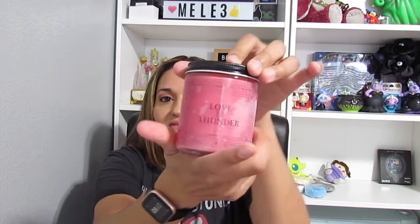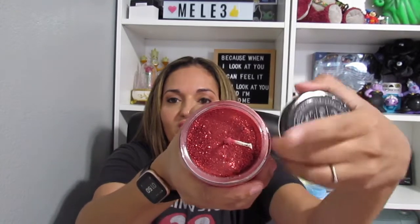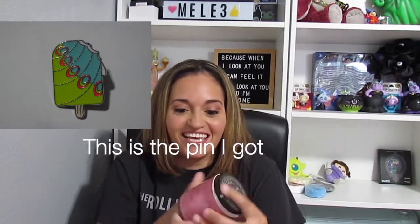Yes, I needed one of these. I love it. It's Love Thunder by Wishes Candle Co. I like these candles so, so much. They smell really good — that one smells really good. And then they have beautiful pixie dust right there. And when you burn it down, you get a pen inside. I love that. Love Thunder. Nice.